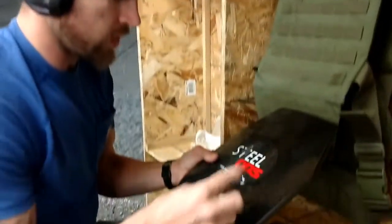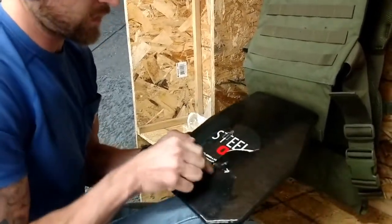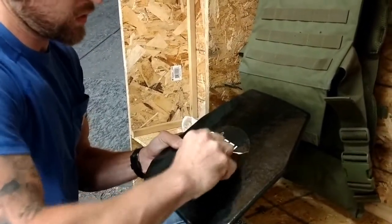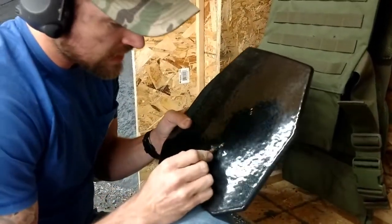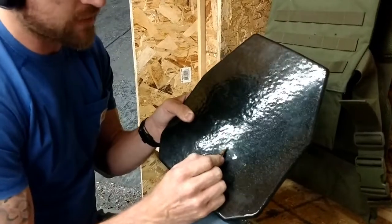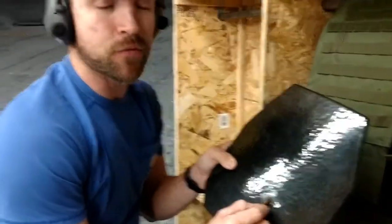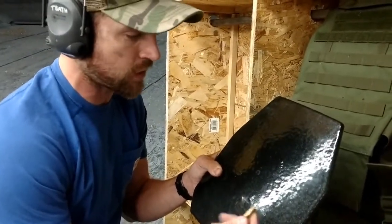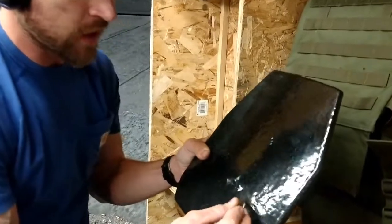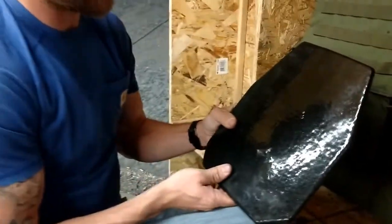So this is your bullet impact right here. I'll peel this sticker back. So it looks like maybe a tiny little piece of fragmentation might have got out right there. But at the end of the day, guys, definitely nothing that's lethal. Definitely something significantly smaller than the bullet itself. But you can see that the bulk of that projectile is still trapped behind that coating.